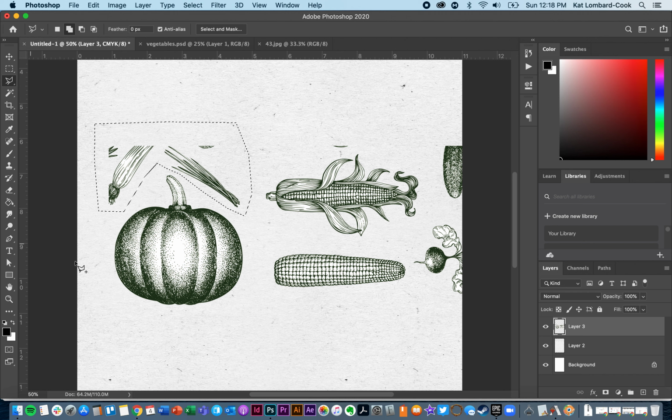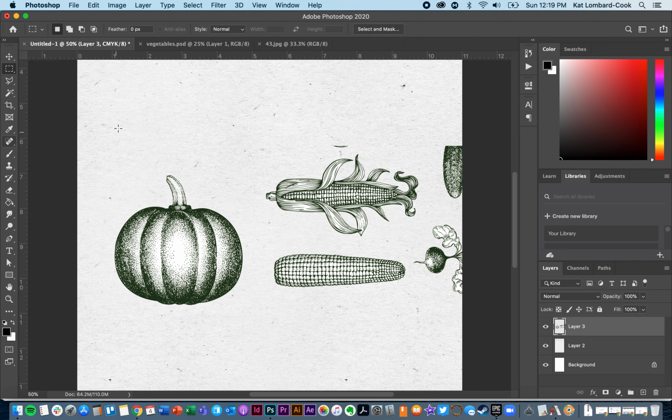ahead, make a little shape, almost like when I was making a shape in Illustrator. Once I have the part selected I want to get rid of, again, I just hit delete on my keyboard. Now again, just like in the marquee tool, if you select outside, it will deselect. So I've got my pumpkin, and I'm pretty happy with my pumpkin. Now I'm going to go back to move.